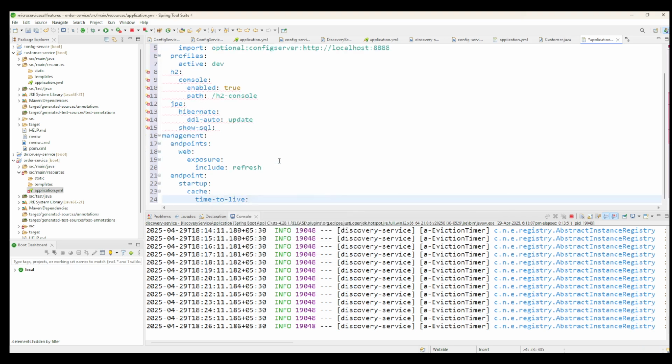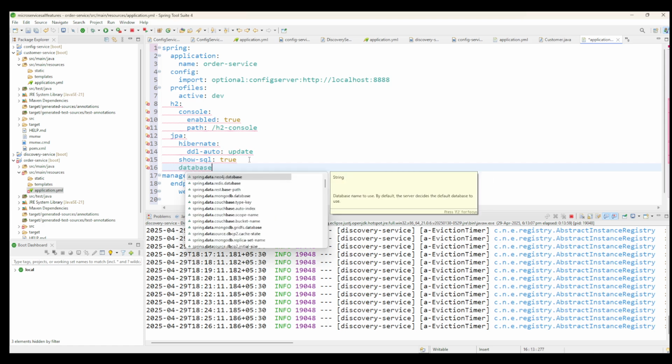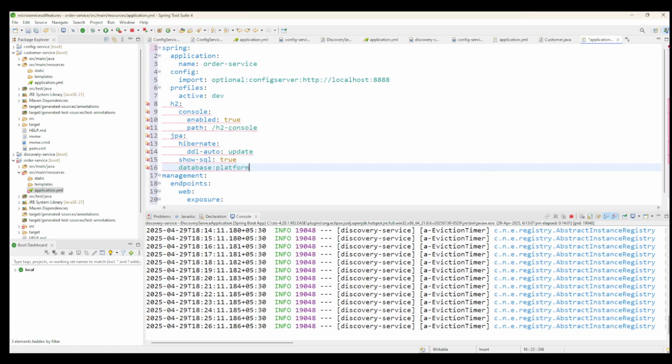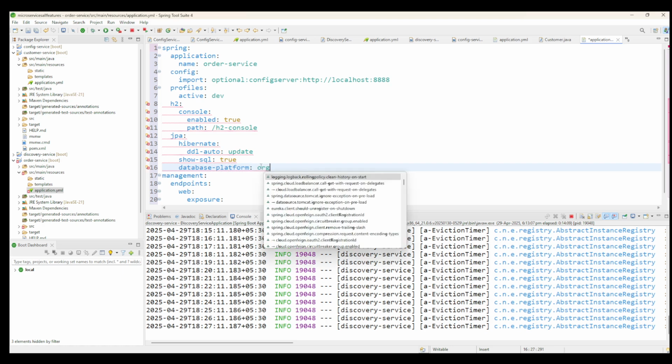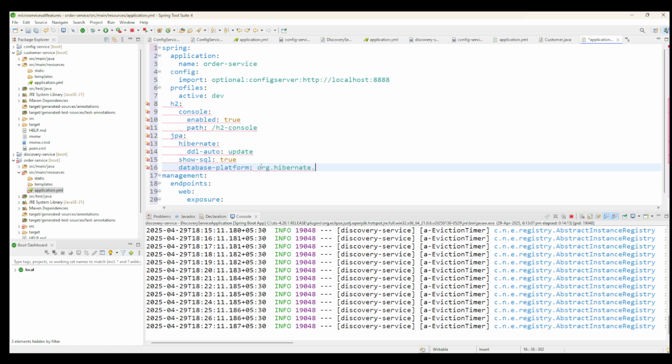It will show the executed queries in console. Next we can add database platform, and for this we can set the H2 database dialect, which is org.hibernate.dialect.H2Dialect.